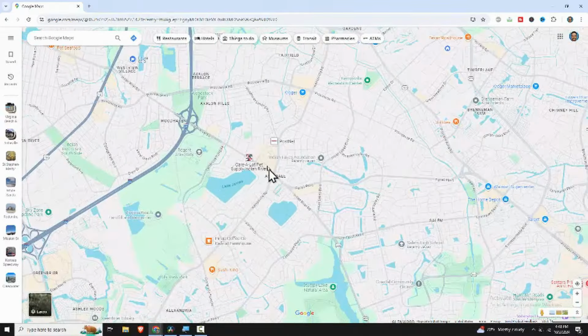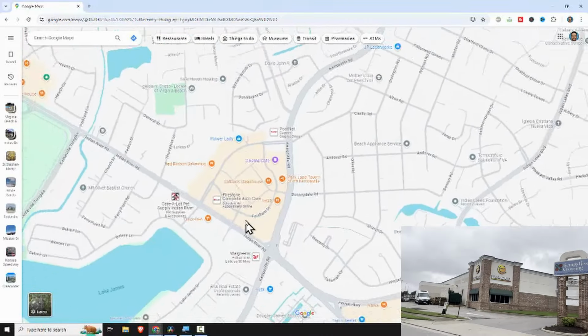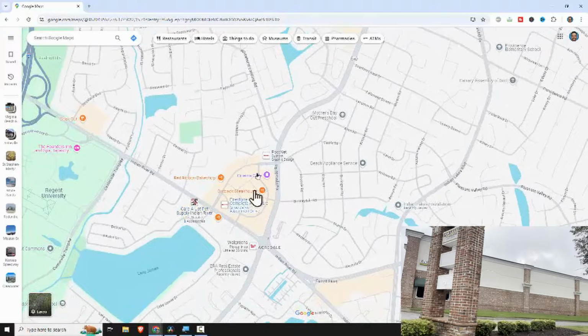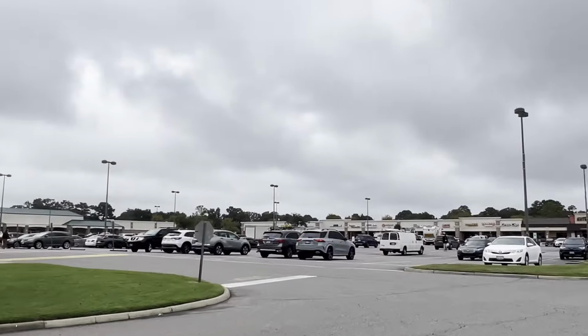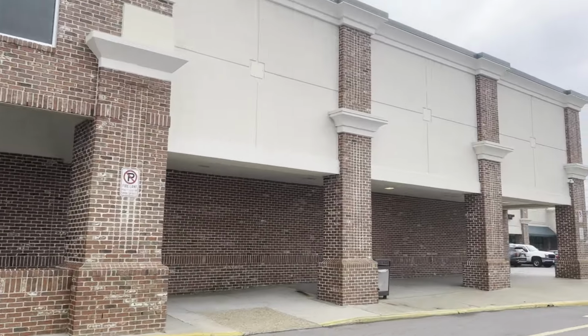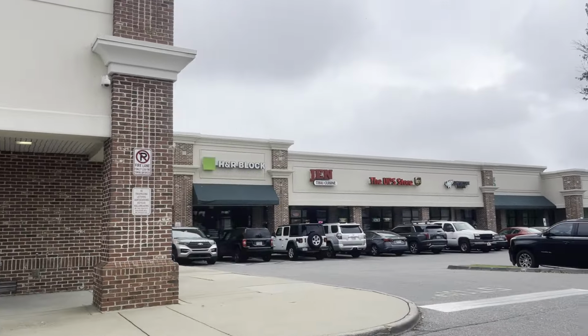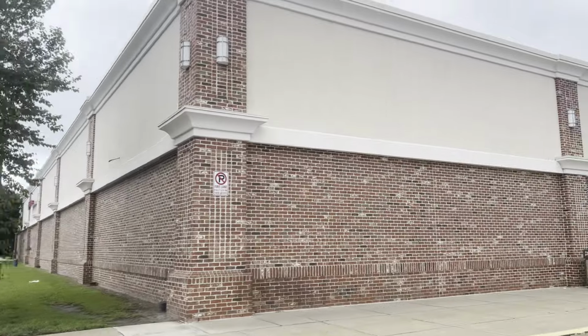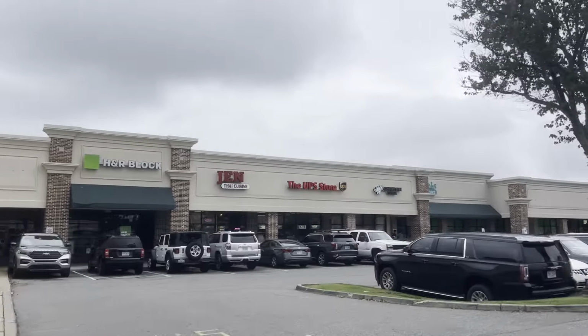Now, one shopping center I want to mention specifically is you're close to Kemps River Shopping Center. Now, Kemps River Shopping Center, it's often debated as to if it's nice or not. The big anchor stores have either left or have been redone. And there's an international grocery store in one of the large anchor stores now. And the other anchor store, what used to be an old Kmart, is now Planet Fitness. So it doesn't feel that great, but there are some good restaurants in the shopping center that are worth talking about.